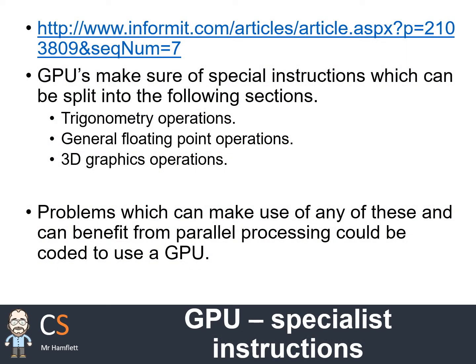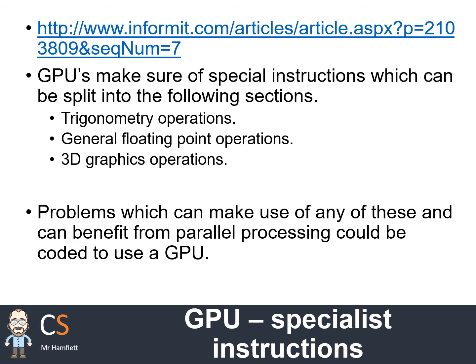So GPUs, as we've already looked at, are specialized devices. They're not designed for general purpose computing, unlike CPUs. So the instruction set, i.e. the instructions that they can run, are very specialized towards 3 key areas. The first one is trigonometry, so trig operations like sine, cosine, things like that. Those are used quite extensively in 3D modeling. Then floating point operations, and also 3D graphics operations. So these kinds of calculations are what they will specialize in. This is what they're good at, and this is what they do really, really quickly.